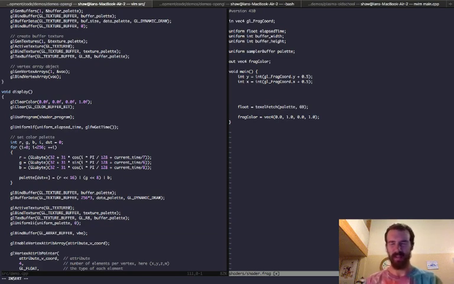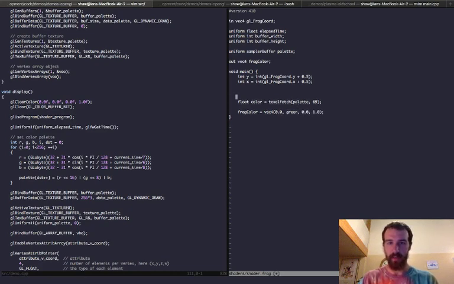I think OpenGL calls it normalized integers, which I don't like, but the normalized part is fine. Anyway, what it does is it takes that 0 to 255 integer, maps it to a float between 0 and 1. So float color is this thing, and then we'll just say put that in the green channel. So we get some shade of green here, if it's working.